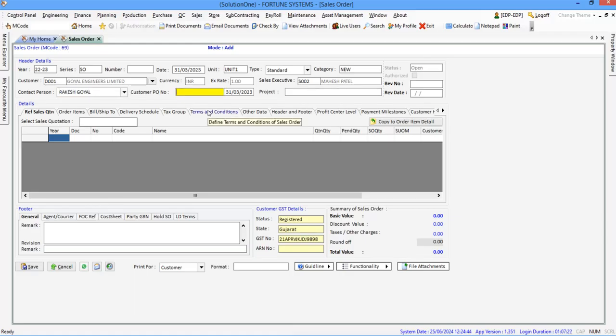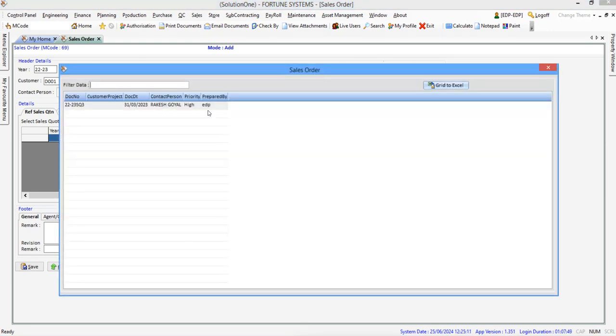Customer PO number, purchase order number: if we have it, we have to enter the purchase order number, project. Now reference sales quotation, it means we are booking the sales order with which sales quotation reference, we have to enter here.